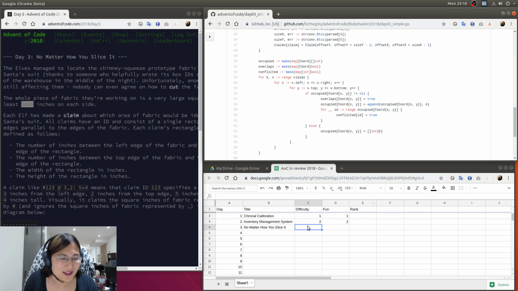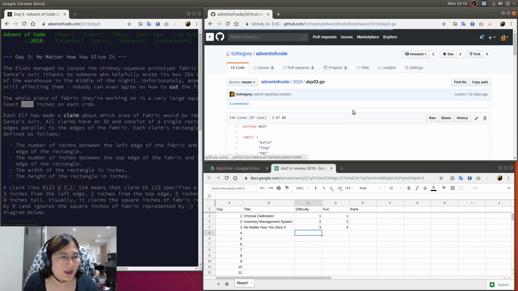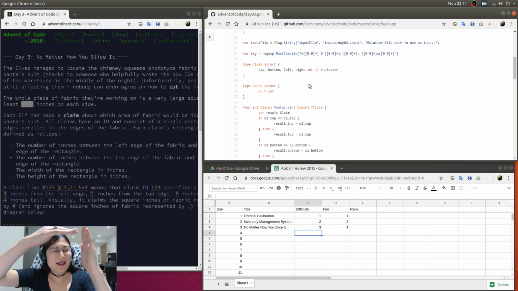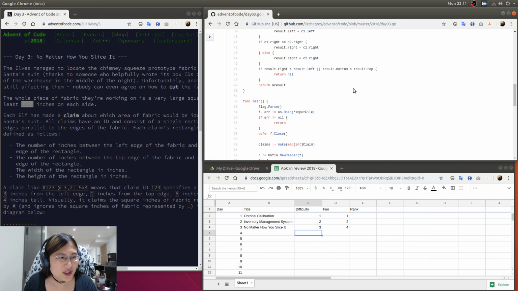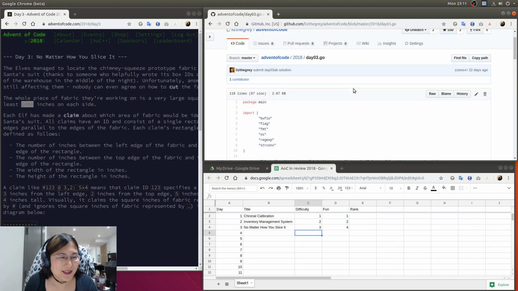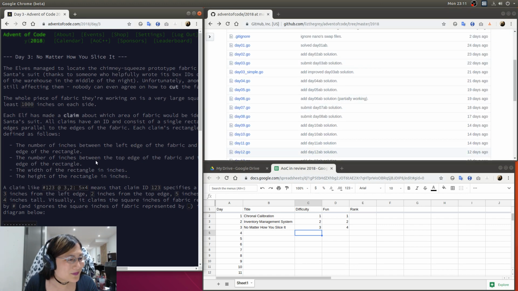If I had done it correctly, this would have been a 30-minute puzzle, but instead it took me an hour and a half, and I'm still a little bit mad about it. So it still was pretty fun, and it was kind of still not very difficult, maybe a 3 on the difficulty scale. What I actually wound up doing was something super complicated where I was tracking the top, bottom, left, and right edges of the claim, and I was checking whether any of these squares overlapped. It was hideously complicated. It did get the correct answer, but so it goes.